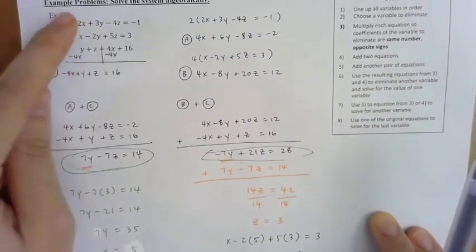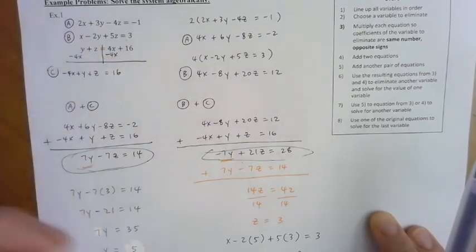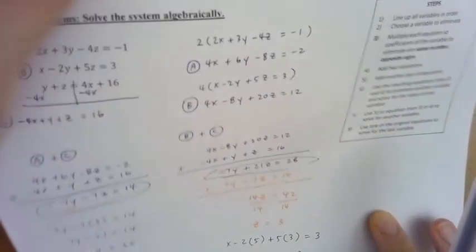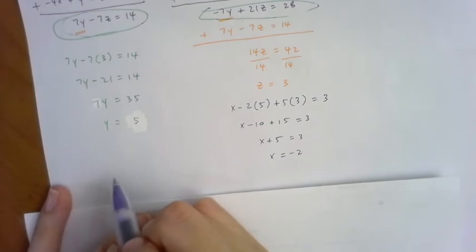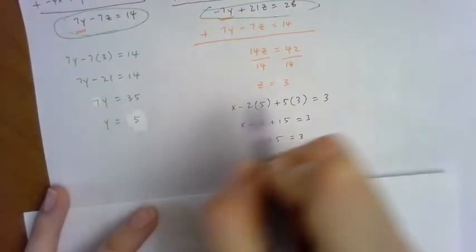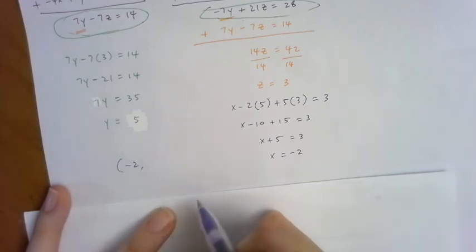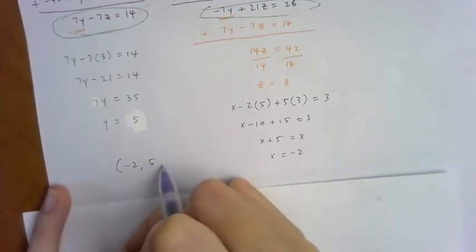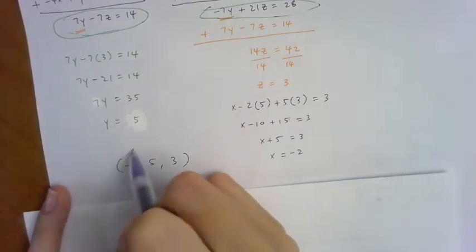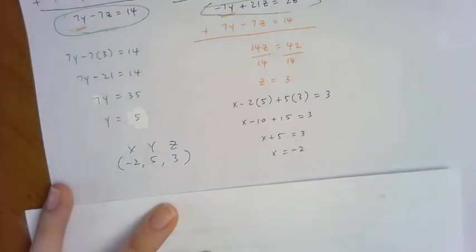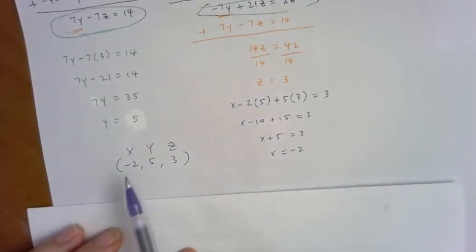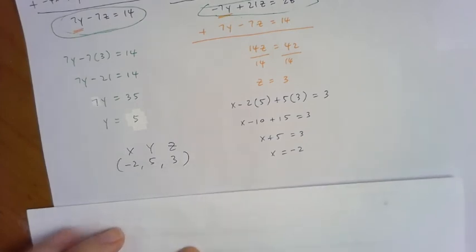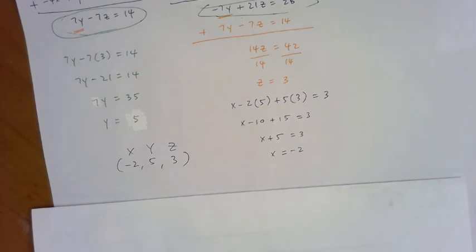Okay so I have found the solutions and if you don't believe me you can go ahead and substitute these values back into every single equation given and it will make the equation true. Okay now lastly the way we express our answers, okay you can just leave it like this. Okay but sometimes on regions because these are x, y, and z we can actually write it as a coordinate form. Okay but it's not quite what we say coordinate form because coordinate form refers to just x and y right. Okay but this is actually three dimensional coordinate form so we're going to list it out x, y, and z.